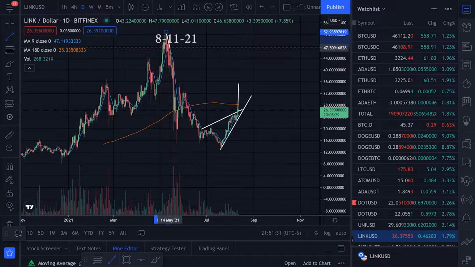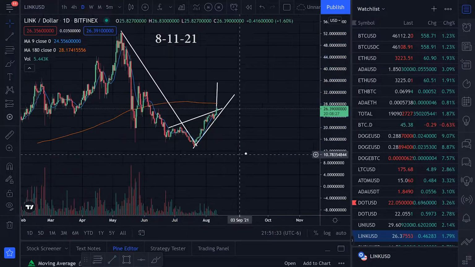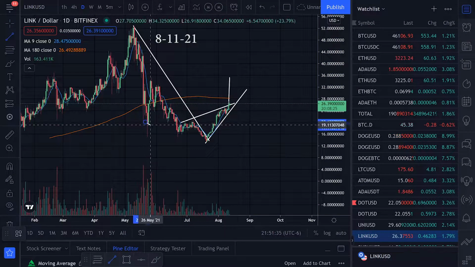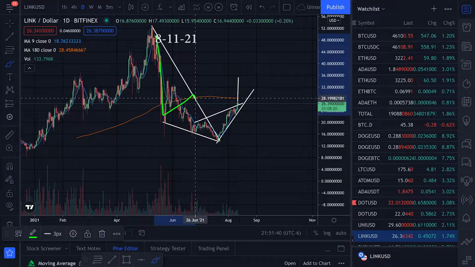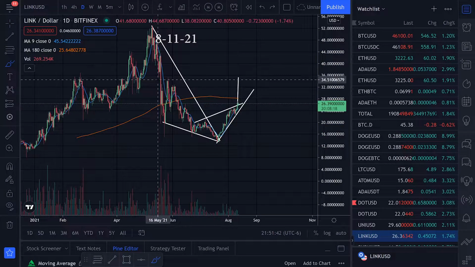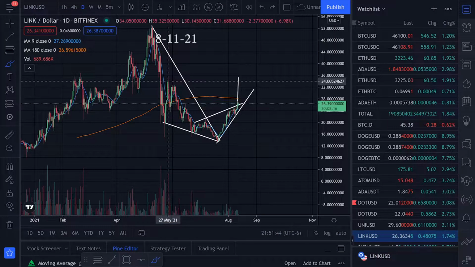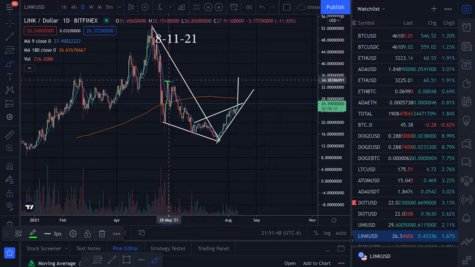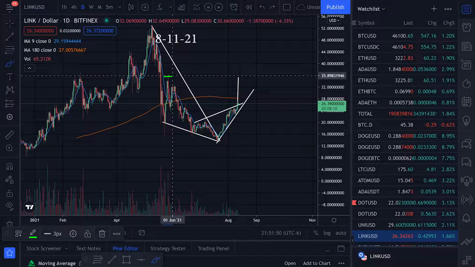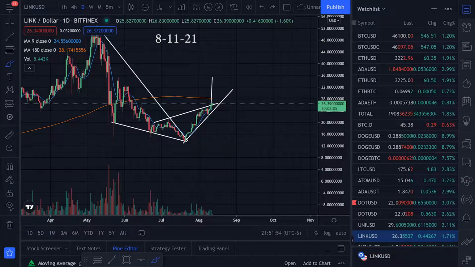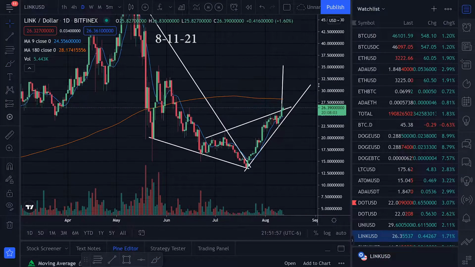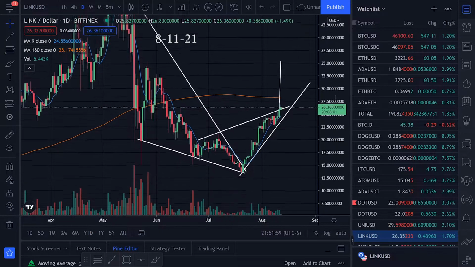We also had a big downtrend going something like this, and we also had a bottom something like this. So this kind of looks like a falling wedge as well, which the target would be somewhere up here at around $34, something like that. Maybe somewhere right there. The top of this wick right here is around 35.89. This reminds me of a lot of what Cardano just did. It looks very close to it.